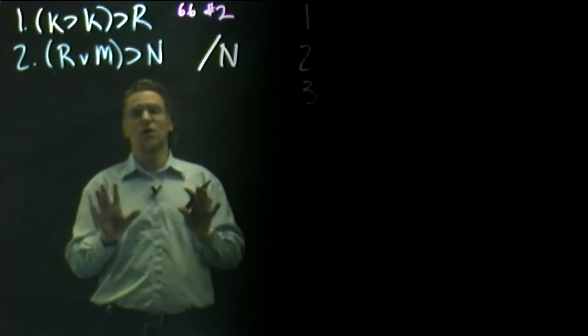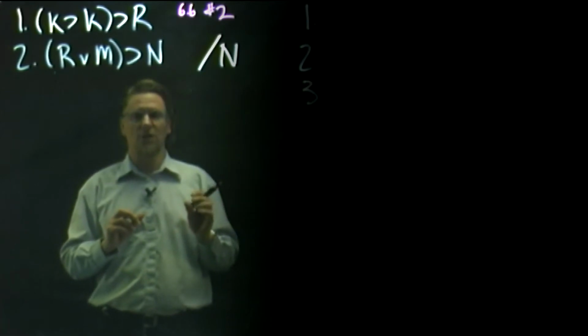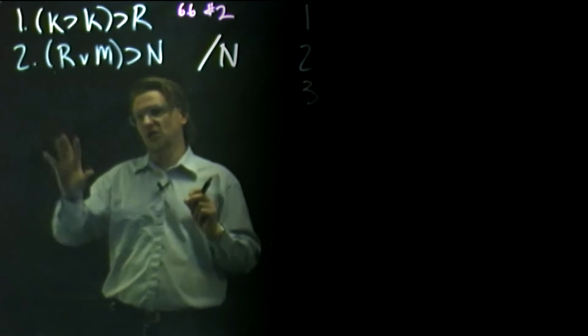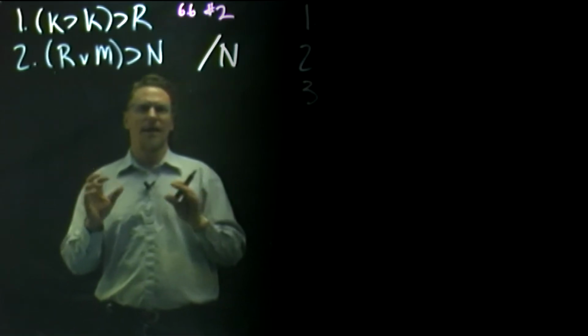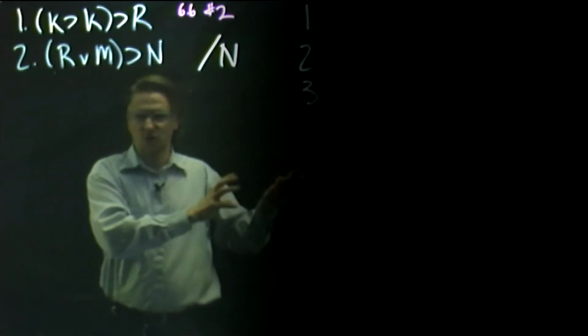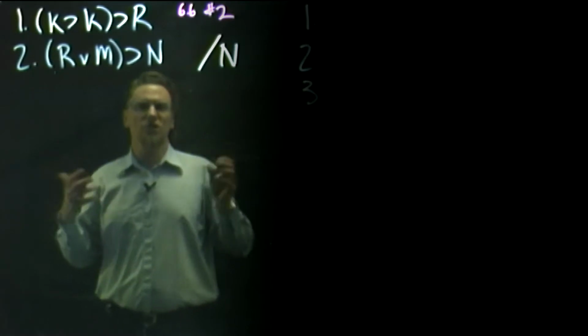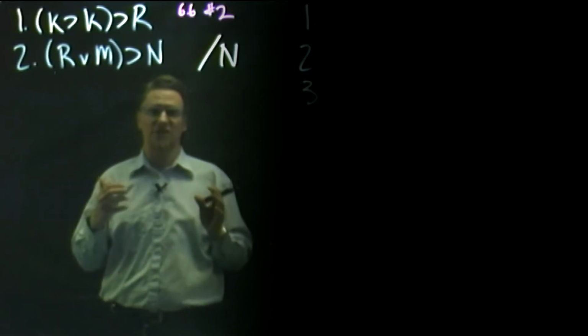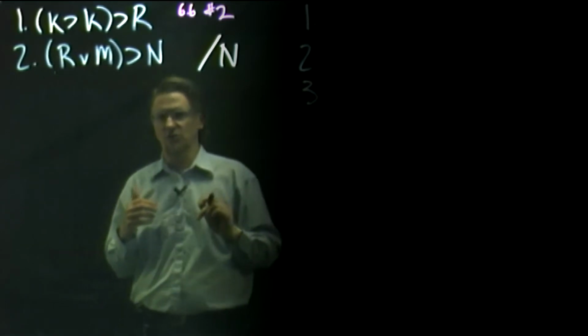I want to let you know that on the exam on all of this material, there will be problems on proofs where I'm saying, okay, use conditional proof on this one for sure, and use indirect proof on this one for sure, for example. But then also there will be problems where I might say, use conditional or indirect proof, and you have to decide which technique to use.